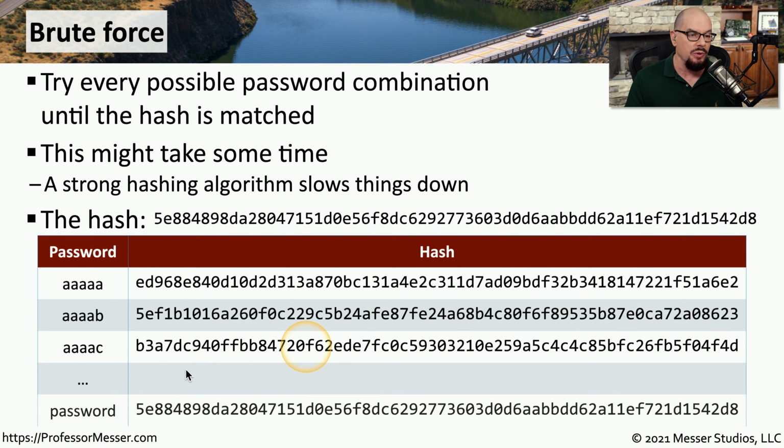Eventually, you're going to get to a password called, in this case, password. We can see here is the hash for the word password, and notice that the hash that's been created matches the hash that's in the password file. So we know for this particular user account, the user is using the word password as their actual password.